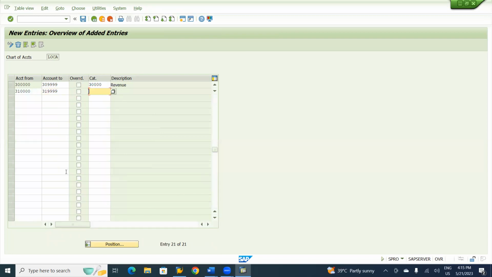Same revenue. Next one 3 lakhs 20,000. Next one 3 lakhs 30,000 to 39,999. Oh, 40,000.